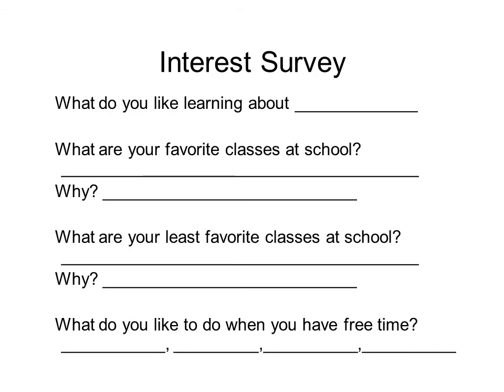Interest has to do with your students' likes and dislikes. To find out what your students like, you can hand out a survey. Ask your students what they like learning about, what their favorite classes at school are and why, what their least favorite classes are and why, and what they like to do when they have free time.